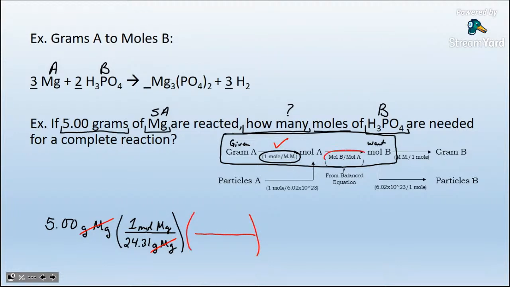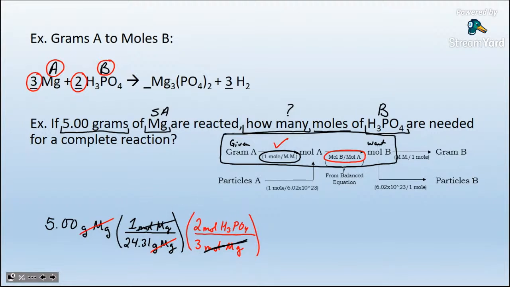So this is going to be my moles of B over moles of A. So again, I can go to the periodic table and say, okay, my substance B has a coefficient of 2, so I would need 2 moles of that H3PO4 over moles of A. On my balanced equation, my moles of A are 3 moles of magnesium. But if you're not using the mole roadmap, again, the logic should be that you need moles of magnesium to cancel. So since in step 1 they're in my numerator, in step 2 they would have to be in my denominator so that they cancel.